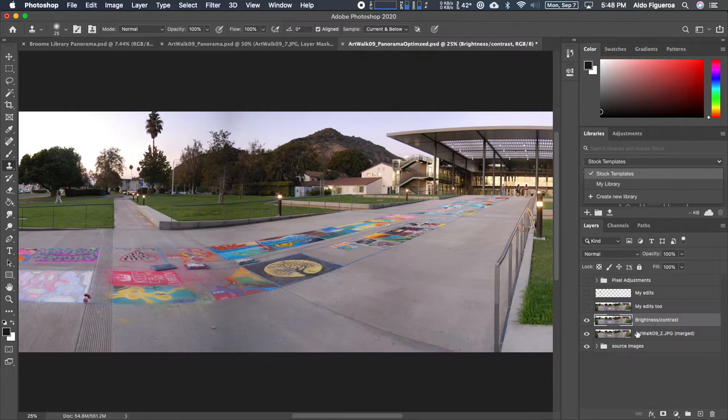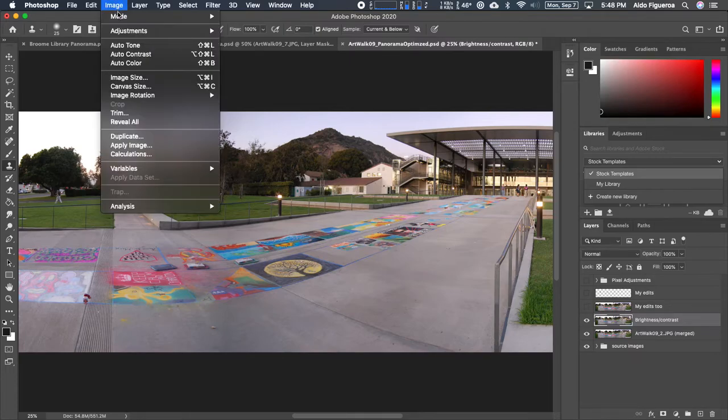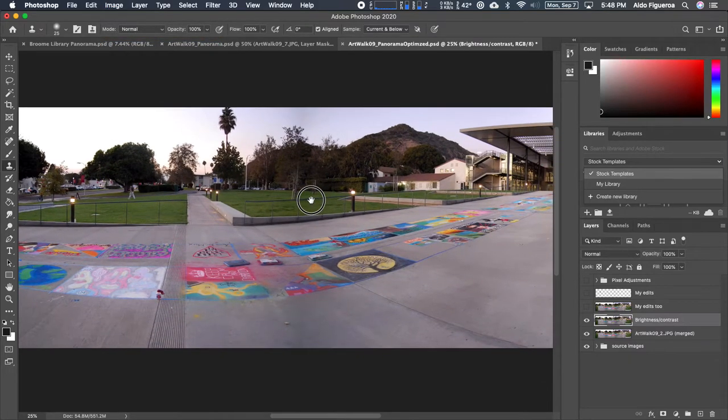Now, before I begin, I want to show you that in Photoshop there are different levels of tools. Some that are fully automatic, and some that give you more control, more manual. So with this layer selected, this copy, if you go under Image, notice that here are the automatic tools. You have Auto Tone, Auto Contrast, and Auto Color. I'm going to tell it Auto Tone. I'm going to undo it because I want to be able to adjust it. Once I select it, it was very subtle.